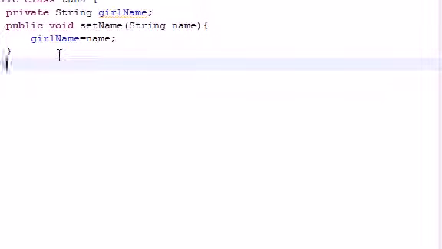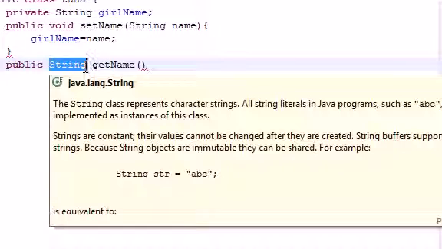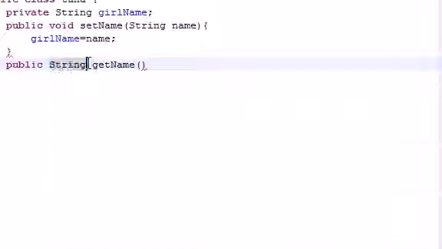Next, let's go ahead and make a method to access that. So let's go ahead and put public string, and this is the return type. Let me show you guys in a second. Again, we know public means access anywhere. The second thing after this is return type, and whatever your method does, it may or may not return something.